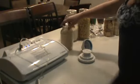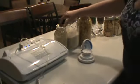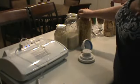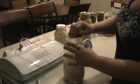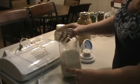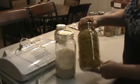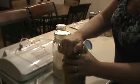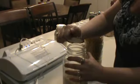Okay, like my grandson showed you, these are the jars that we seal. And these are the products that I get into on a day-to-day basis. So I'm always using my FoodSaver. If I'm cooking, a perfect example is this is rice, and I leave it in the half-gallon jars. I love these things for rice and other large ingredients. This is my noodles here. And just to give you an idea how much air these suck out, it's just amazing how much air you can pull out with the FoodSaver.